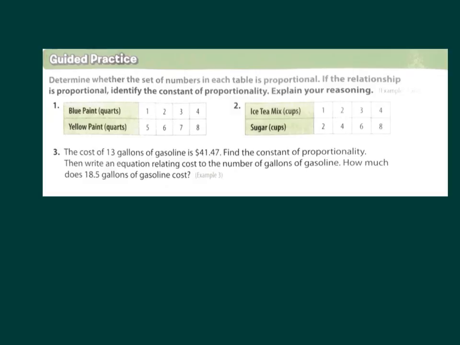Now that you've watched the video, take a look at the three problems posted on the screen and use your notes and examples from the video to determine whether the numbers in each table are proportional. Remember, you need to test by determining whether each ratio has a constant unit rate. If it does, identify that unit rate. If not, explain why the table is not proportional. Problem three asks you to find the unit rate and then determine how much it costs for 18 and a half gallons of gasoline. We will go over the answers in class.